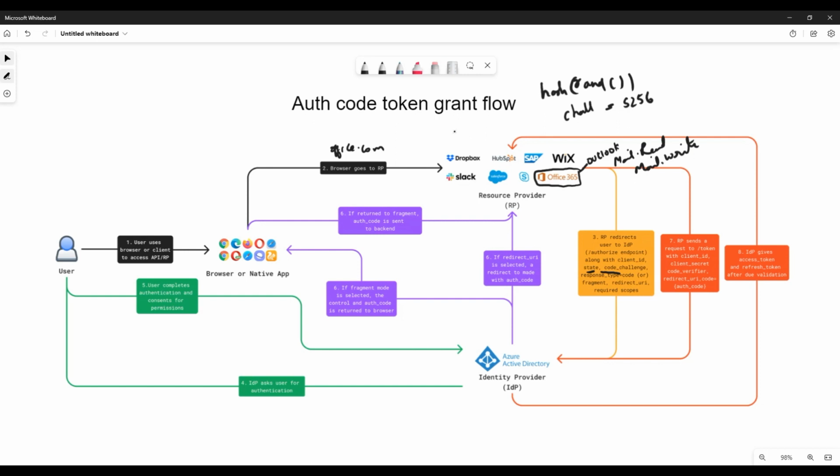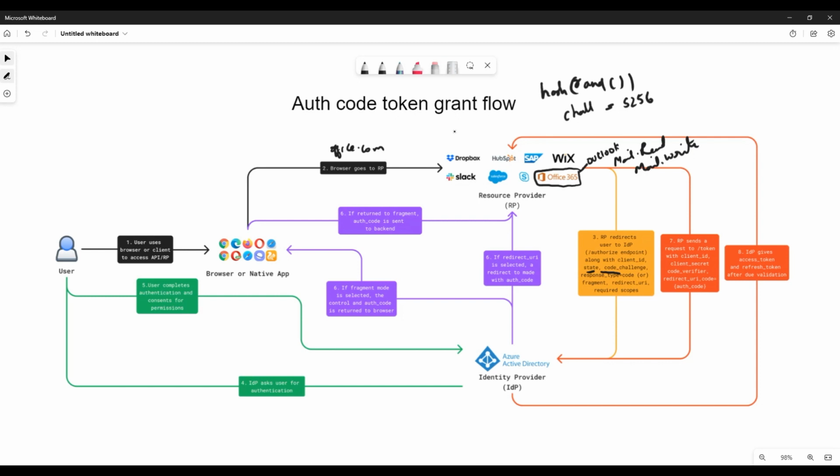And with all of this, once the resource provider sends a request to the identity provider, the identity provider is going to redirect it back to the user and ask for authentication. The user is going to complete the authentication, and whatever scopes are present, the user is going to be presented with all those scopes for the first time.